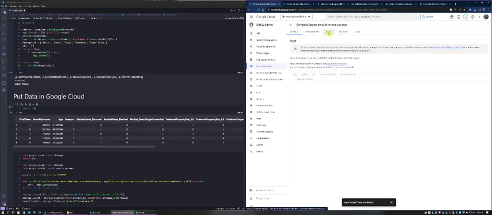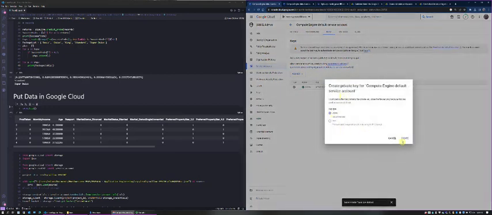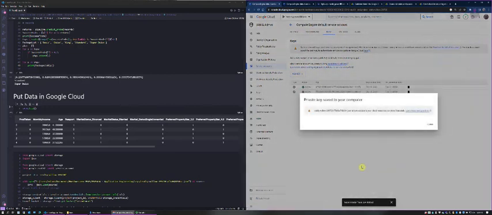There's this tab called keys, and you can generate a key. I'm going to delete this one that I have generated already after I'm done with this. So what you do is create a new key here, export it to JSON is great. It's going to automatically download that.